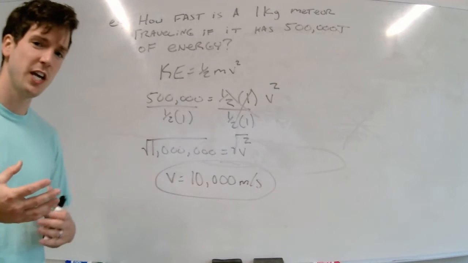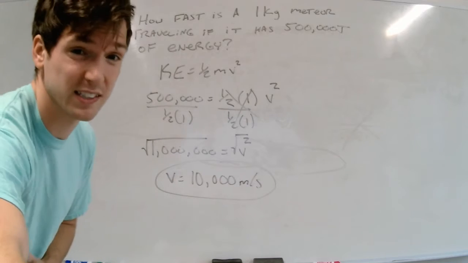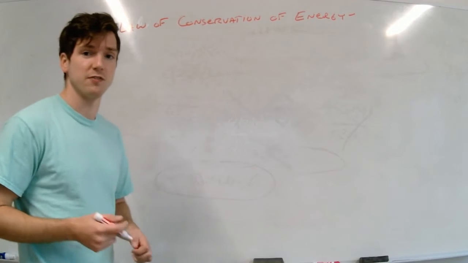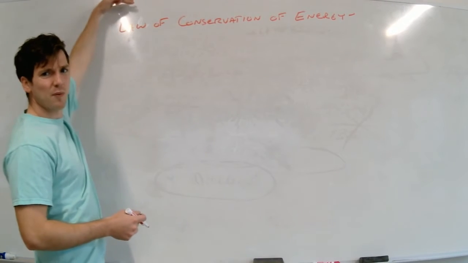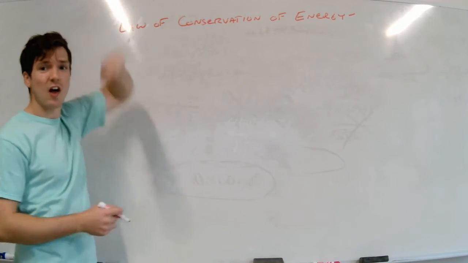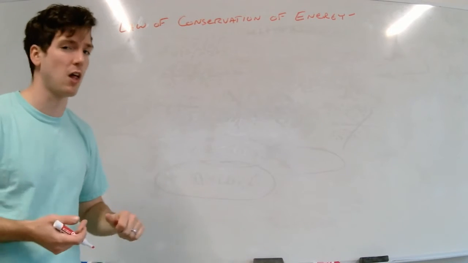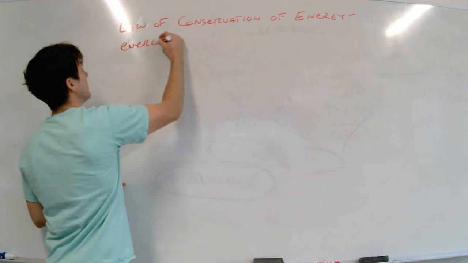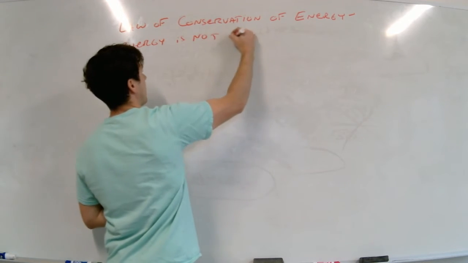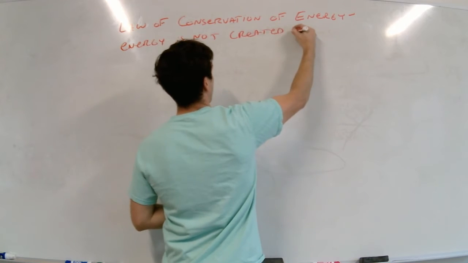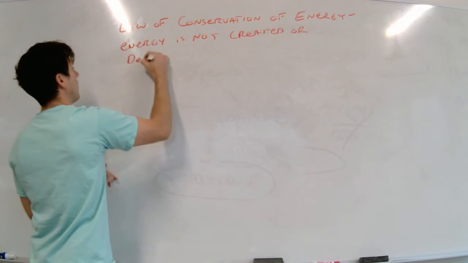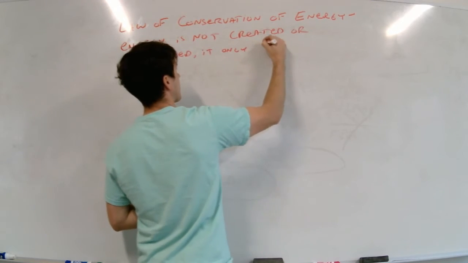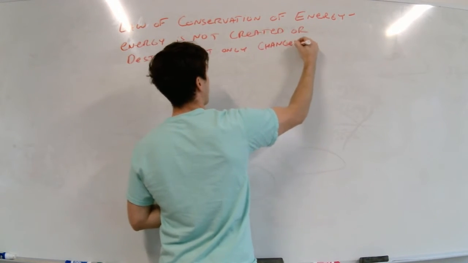Let's talk about energy a little bit more and how molecules react to those types of energies. So first thing we're going to talk about is the law of conservation of energy. If you get rid of the glare, law of conservation of energy. And it's just the same as the law of conservation of mass. It's just energy is not created or destroyed. It only changes forms. Right?